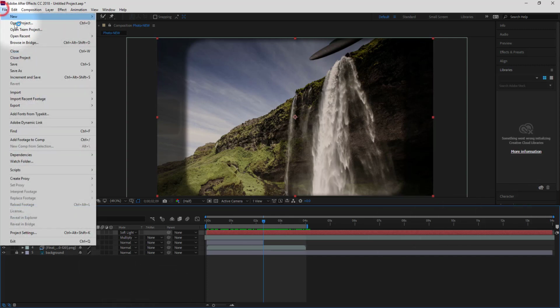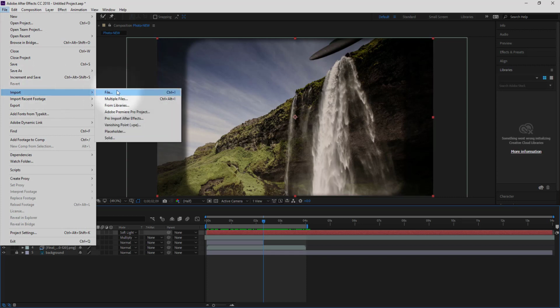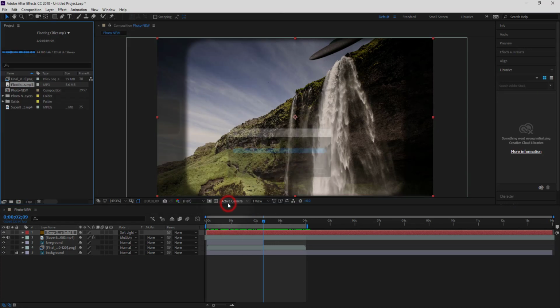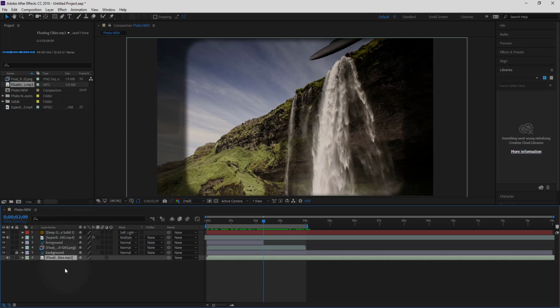So the last thing we're going to do is add some music. So you can download copyright royalty-free music, import file. I have an MP3 here that I downloaded. You can import, and then you can just drag it in. I usually put it at the bottom. And we can add some keyframes in here to fade it in and out. So right now it's all the same.